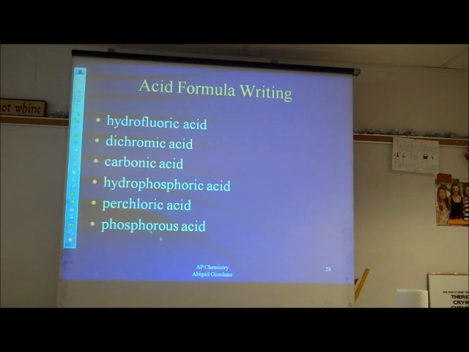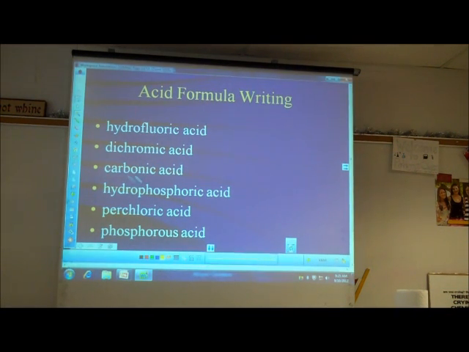Okay. Folks, you need to be able to go the other way. Words, names, to formula. I'm going to do one of them with you. Let's do this third bullet. Let's do carbonic acid. You come across these two words and you are asked to write the formula. First thing I would think in my brain is, okay, the word acid is there. What is the first element then? Hydrogen. Tell me what hydrogen's charge is always. +1.